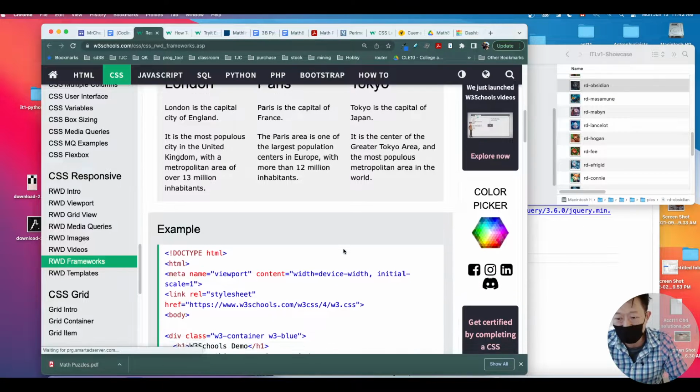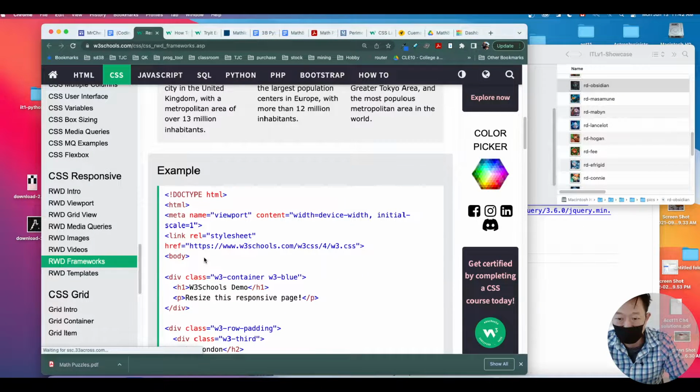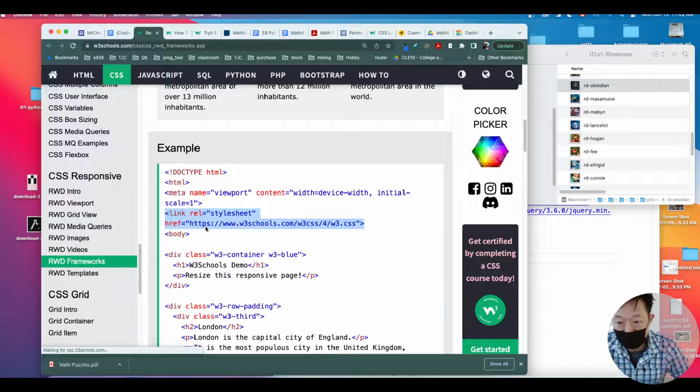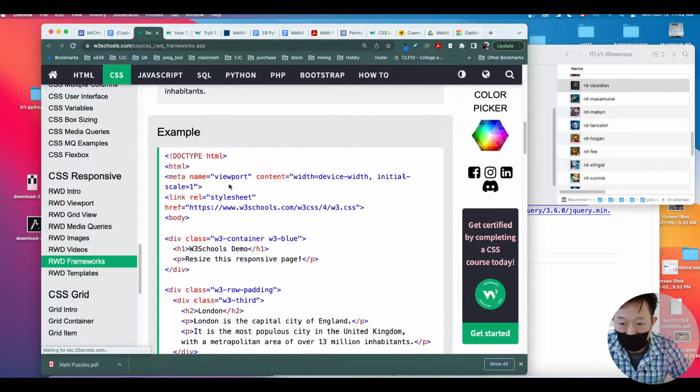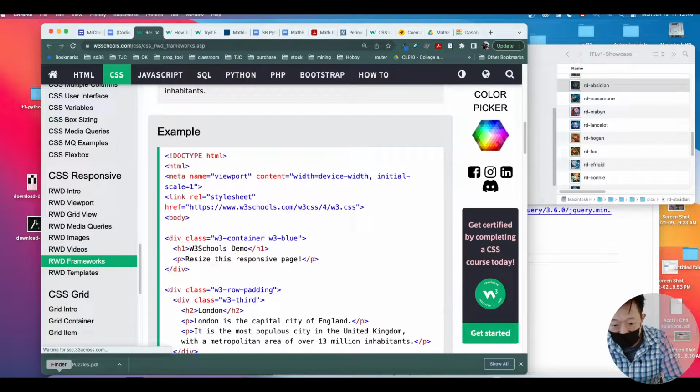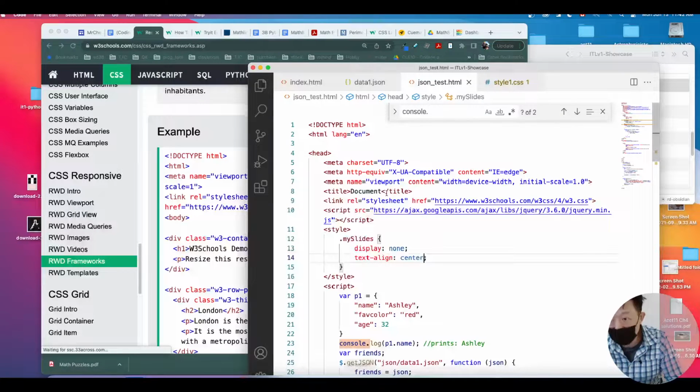You will be making use of a CSS library from the internet. So you're gonna copy this link, style sheet, whatever. So copy this. Where do I put this? You're gonna put this in the head section. This example is not laid out in a way that shows a head section, but let me show you as an example. Let's see if I have an example to show you.